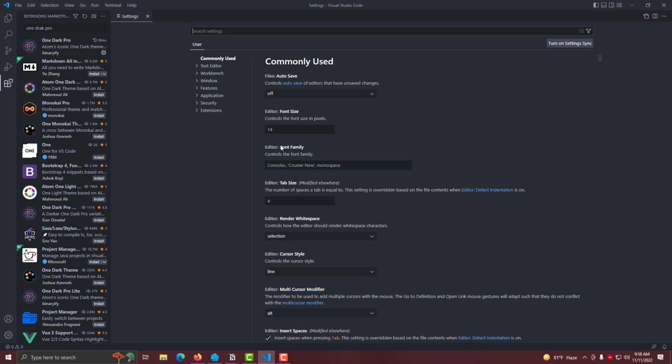Now we'll change our font size. Let's say I will go with 17, and here is an important feature of VS Code, you can say autosave. I always highly recommend setting it to after delay, because sometimes we forget to save our code, and that causes us a lot of trouble.